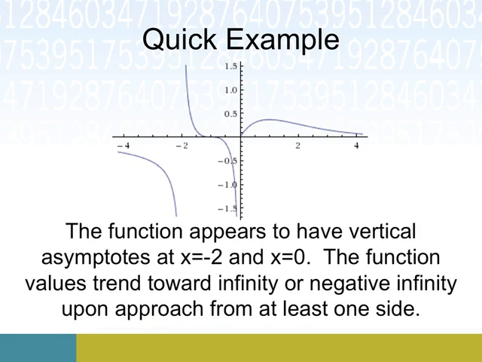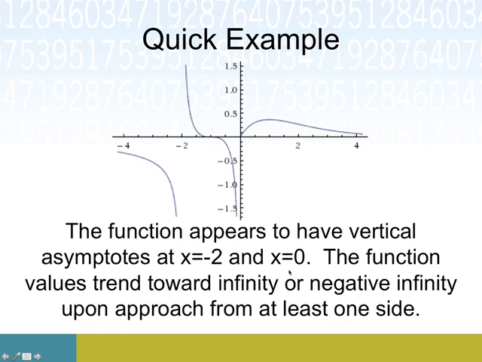And there is one value on here. It looks like at x equals -2, we've got this kind of split. As we approach it from the positive side, then the graph shoots upward. As we approach it from the negative side, the graph shoots downward. So that's going to imply that either one of these technically would work, but we've got a limit that heads toward infinity from either direction.